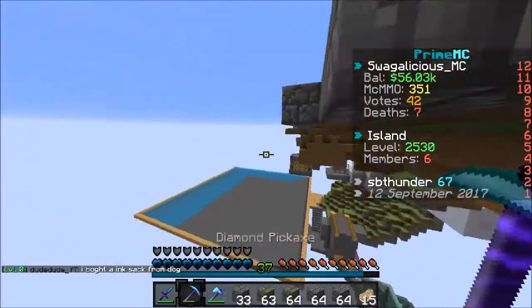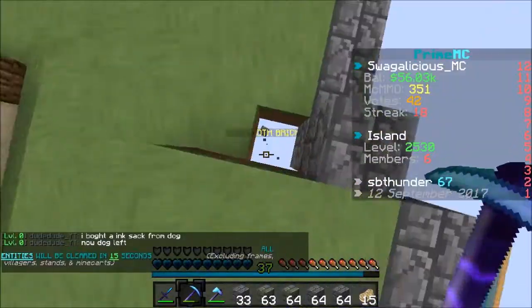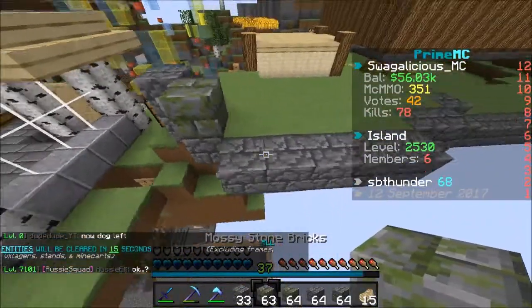Let's go ahead and break that since we don't really need that there at all. I'll also go ahead and break that. I'm probably going to add some grass in here. I don't know why there was a 2-block gap right there, but let's just go ahead.